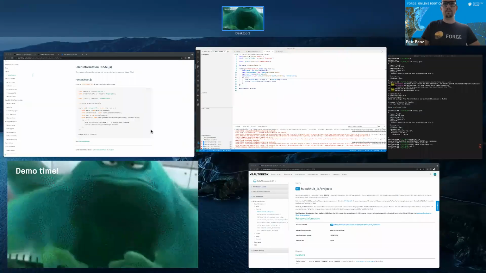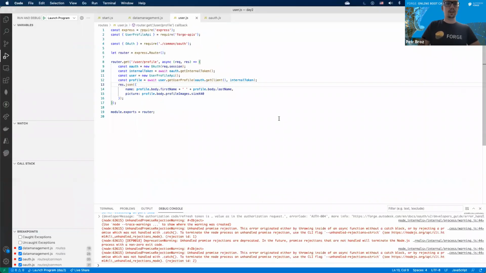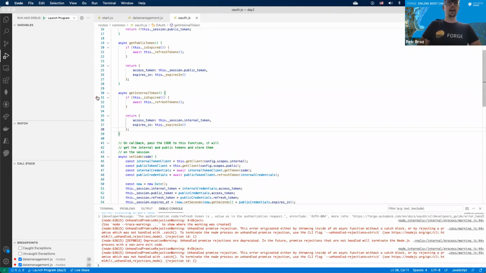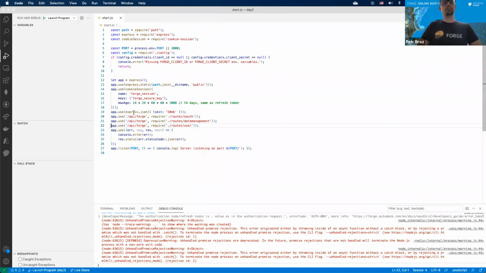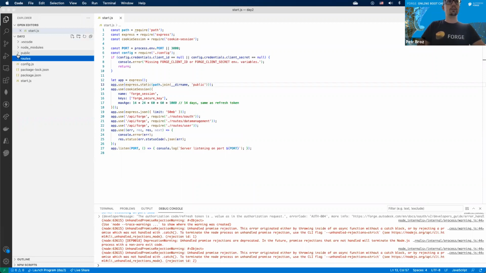All right, demo time. Let's take a look at our source code here. Our server side is working fine, and we already have our static file serving middleware set up. That was here on line 13 in our start.js file. This is the middleware that's responsible for serving any files we place under the public folder to the client when we make a request for something like a CSS file or an HTML file.